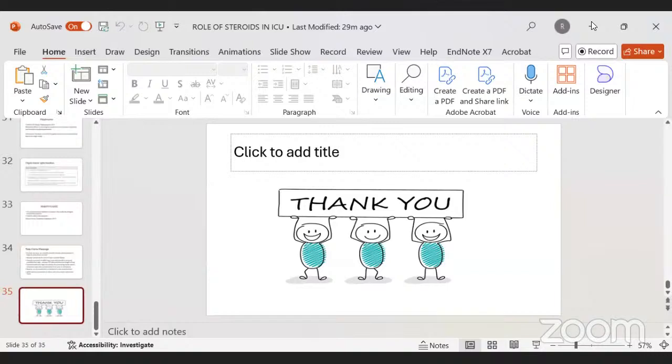Yeah. Thank you, Kadir, for taking us through the various indications for the use of steroids in a critically ill subset of the population. Steroids, among a lot of other drugs, are one subset of drugs which have been tried in multiple scenarios, and there are certain scenarios where it has shown some benefit, and there are some scenarios where probably it's better to avoid it. And in certain scenarios, it has shown a different kind of response.